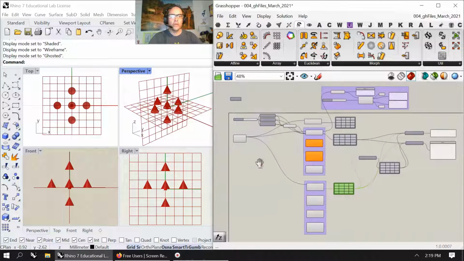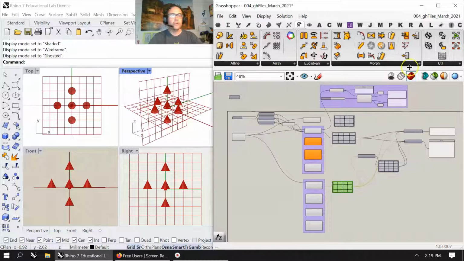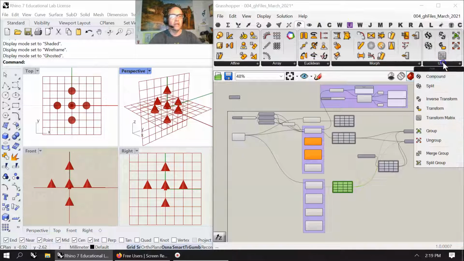Testing, 1, 2, 3. I'm working backwards, kind of, through the display and the transformations. I thought I'd start with the end here and show the power, playing with the compound, the split, and what transformation matrices really are. And then I threw in a little grouping, and just for fun, merge group and split group. I don't think I did, but just group and ungroup.